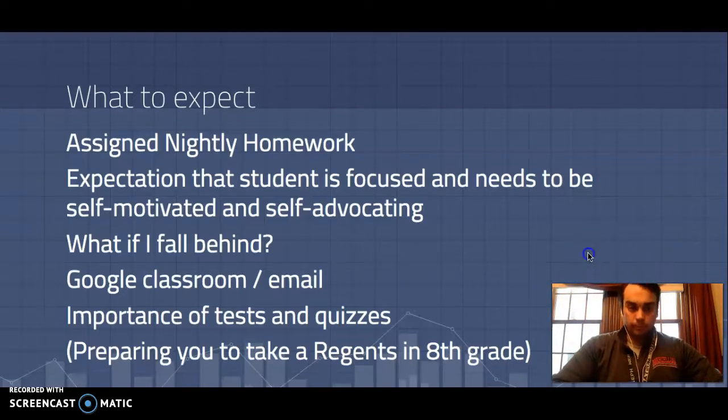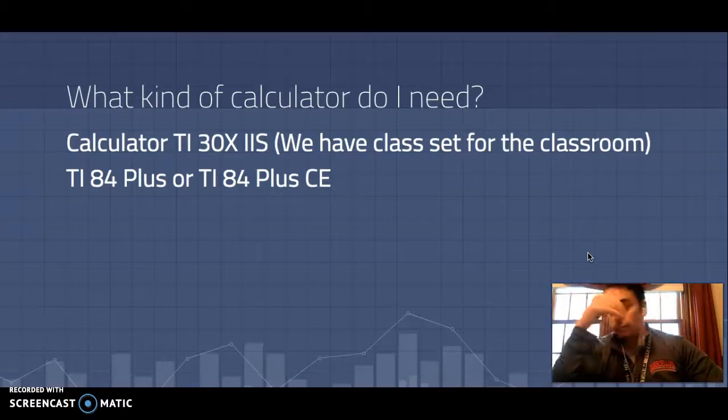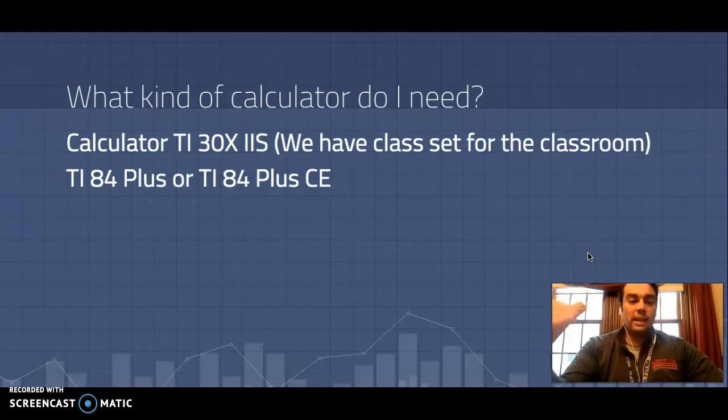So what kind of calculator do I need? This is a question I get all the time. So the calculator TI-30X IIS is the 7th grade calculator and the normal 8th grade calculator that students use. I have a classroom set that students can use while in the classroom. That calculator, the TI-30X IIS, is the calculator that students can use for their 7th grade assessment, their New York State 7th grade assessment.